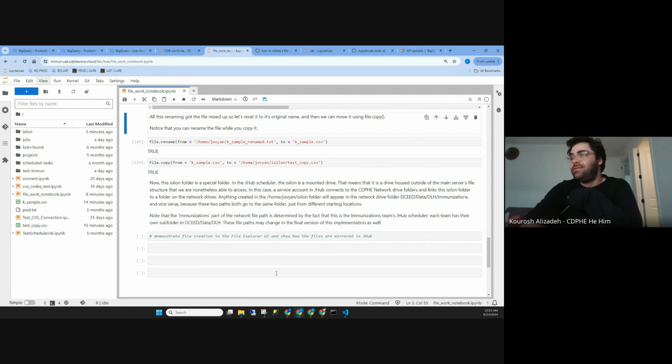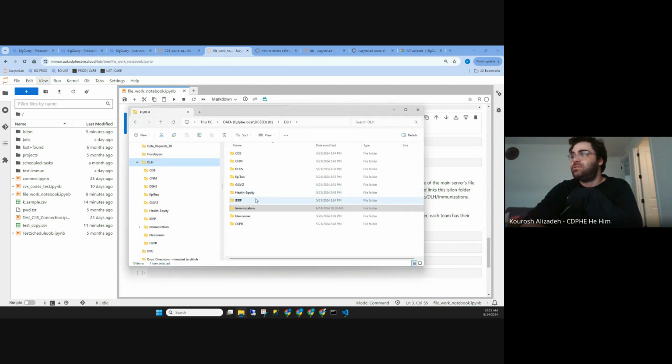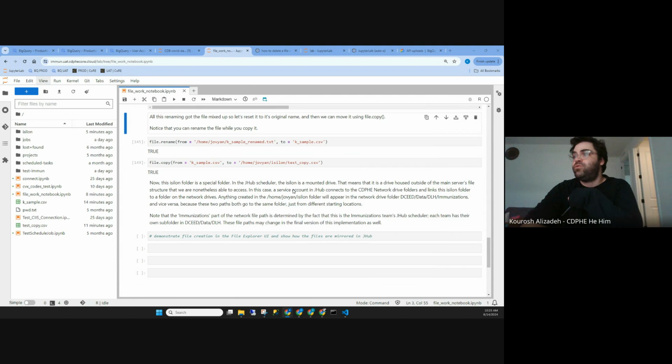Okay, well, I've probably taken up more time than I anticipated, but you can kind of see that mirroring there. Hopefully, we're going to build that out a little more. We have to manage the permissions on these folders. Probably in the long run, we'll actually just mount the main DLH one. That way you could potentially share across teams and access each other's folders. But more to come there.